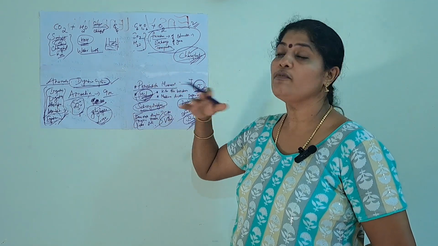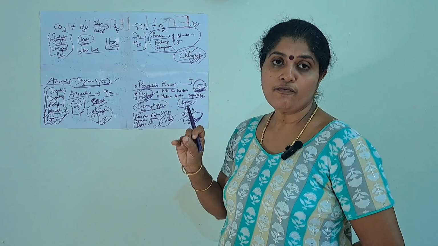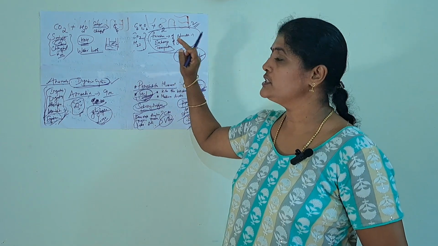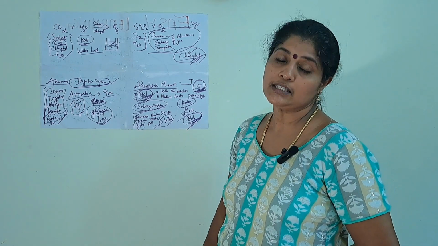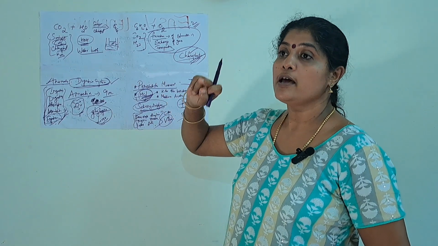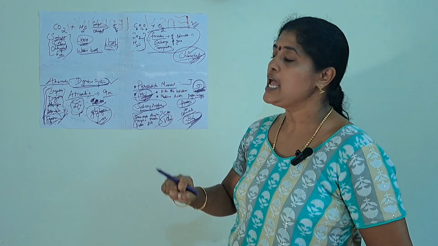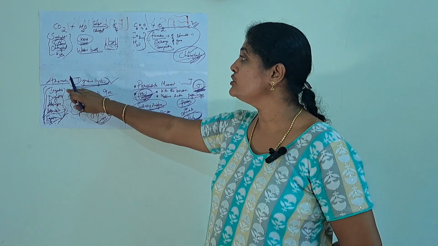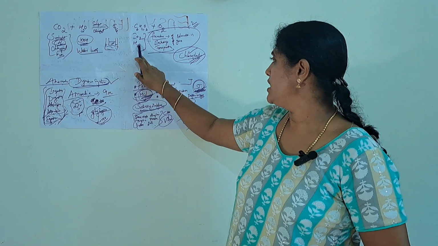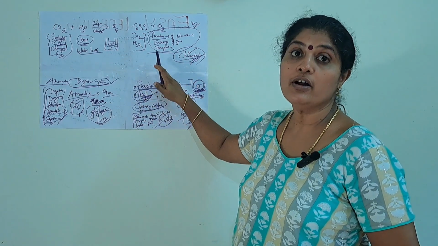Once again, I'll just recall all the things we have discussed: the main criteria for the existence of life on earth, then the characteristics of living organisms. Then nutrition in plants, in which we discussed the heterotrophic classification, that is saprotrophic, parasitic and holozoic, and the process of photosynthesis, with the three experiments you have to concentrate on. Then the conditions necessary for photosynthesis, the raw material for photosynthesis, the function of stomata and the site for photosynthesis. All these are the areas we have covered under nutrition in plants.